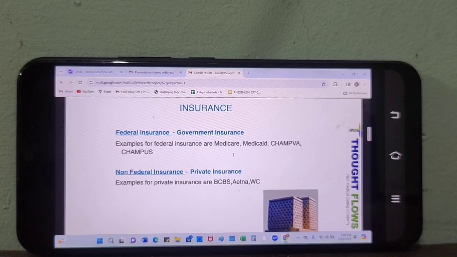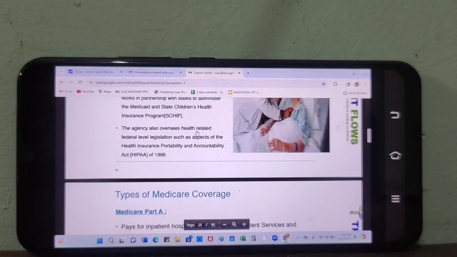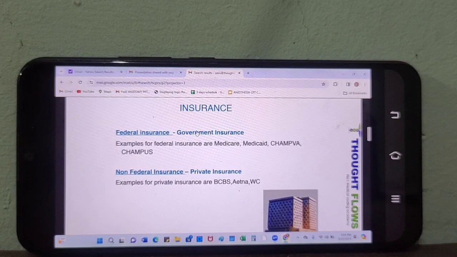Actually, this PDF is for billing section training students only. The same PDF we will provide to you for your additional information only. There are 95 pages here, so no need to read the entire pages, even if you are going to take the CPC exam. We are giving the complete detail of billing, but we just want to focus on the important things only.